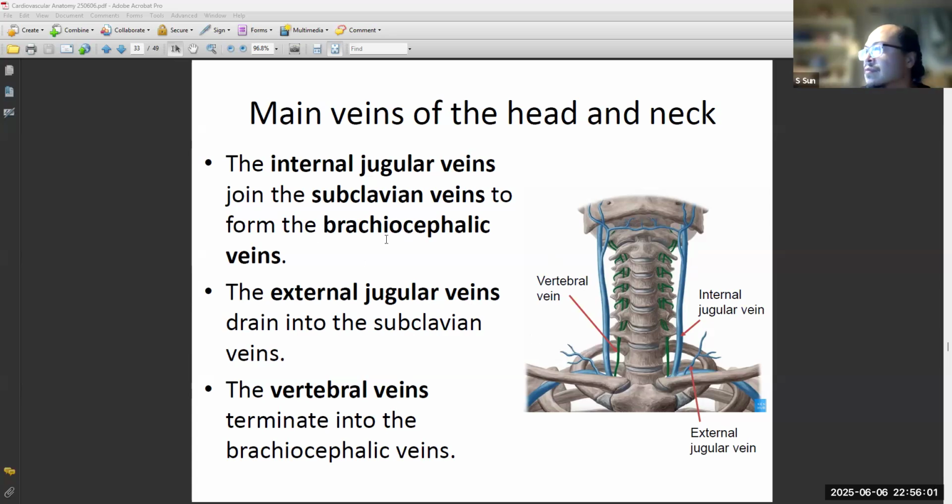So that's that. We also have another one, that's the vertebral vein. The vertebral vein goes into a more posterior portion, not just here, more posterior portion. And in some books, it says it comes between the internal and external jugular. But in some other books, it says it comes from the brachiocephalic. I think it's more accurate to call it from the brachiocephalic.